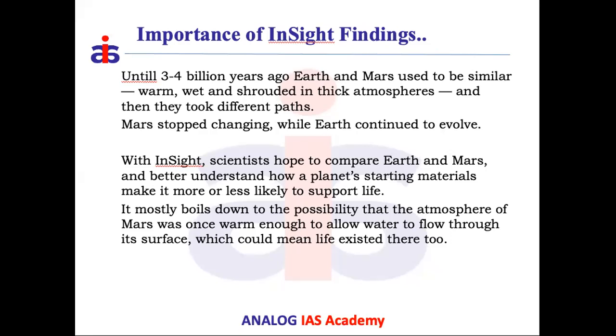Why only Mars is that if you see the similarities with Earth, Mars also has a solid crust. So it is not a gaseous planet. It is a crust-based planet. Another thing is, like Earth, Mars also has an atmosphere. Atmosphere means, you can see, from the surface of the Earth up to almost 10 kilometers to the upper layers of the atmosphere, we have different gases trapped here, and this atmosphere is very thick, and because the atmosphere is thick, heat is trapped here.